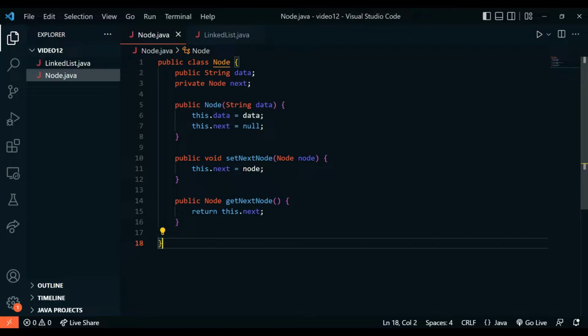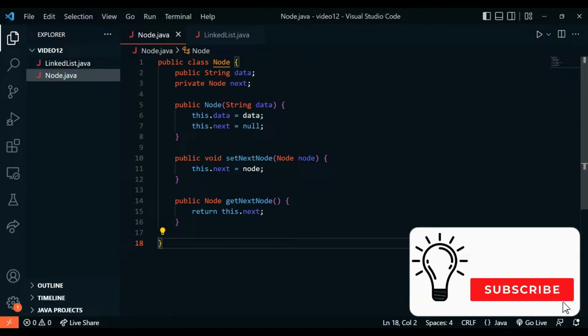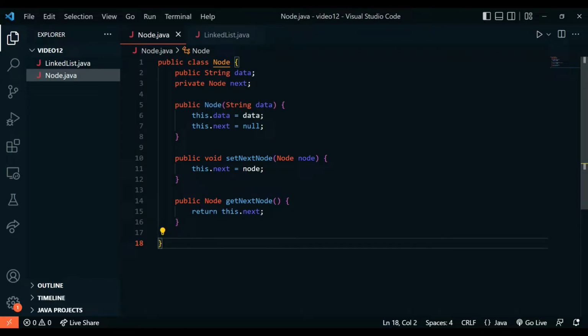Hey there, my fellow coders. I hope you're all coding. Today I'm going to be talking about the difference between recursion and iteration. First, we're going to look at what a recursion is, and then we're going to go back to iteration, and then we're going to give a small comparison between the two.